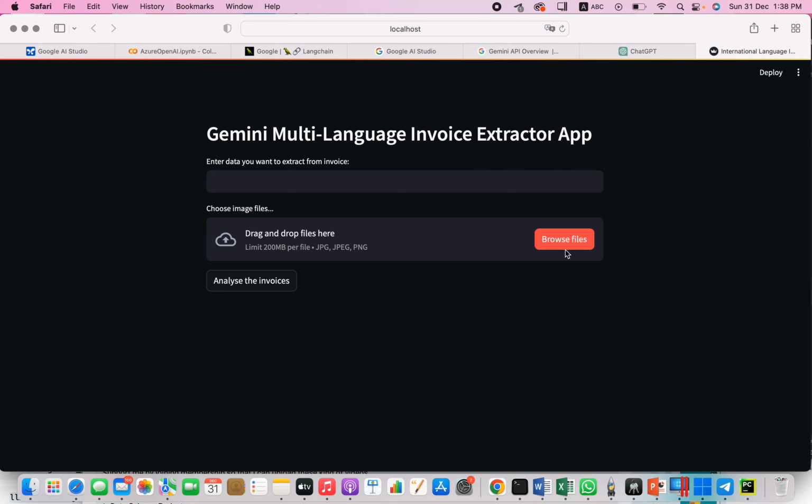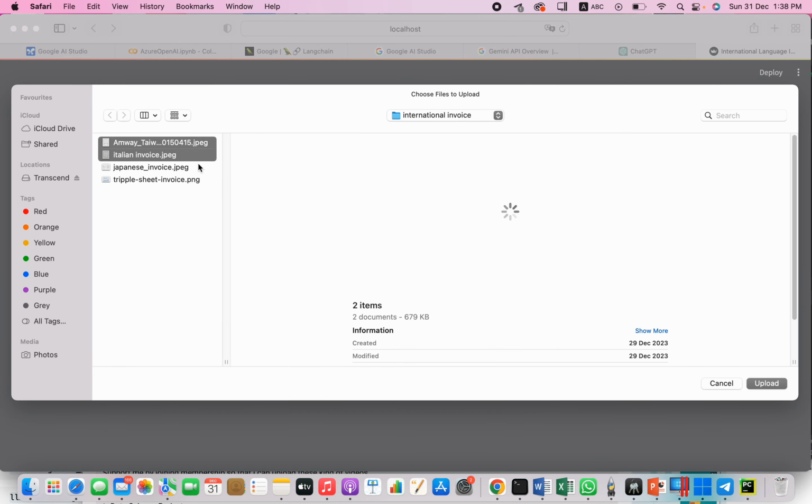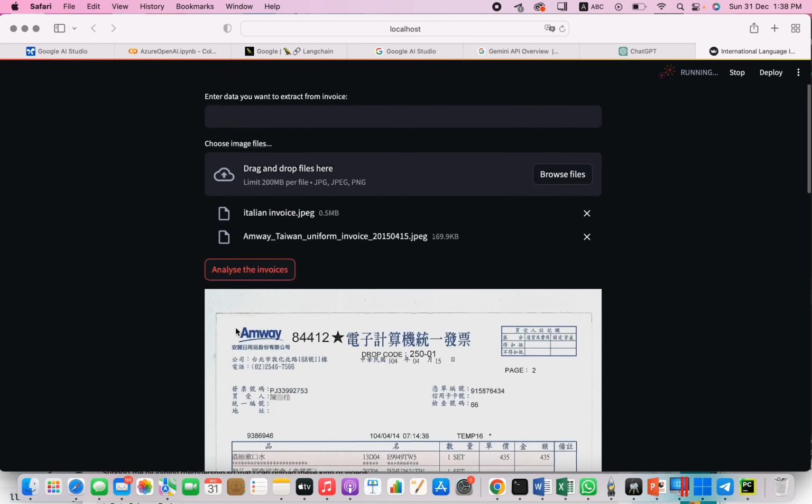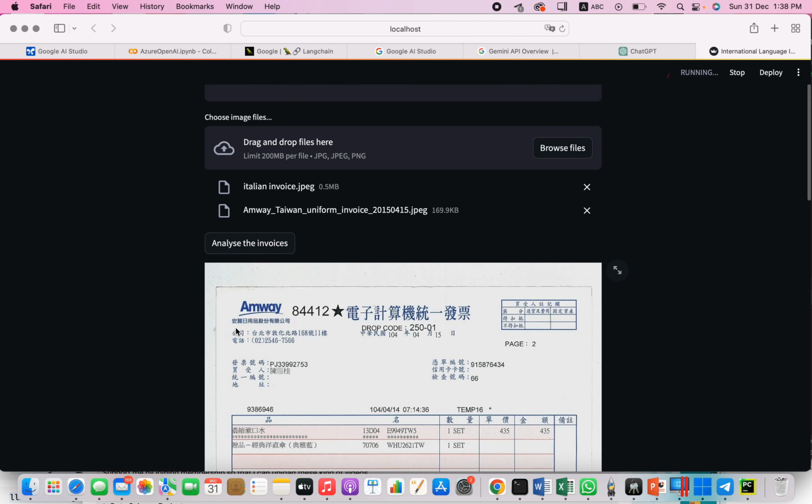What I'll be doing is uploading multiple invoices and getting the model to extract the data into an Excel spreadsheet. So we have things like amount, currency, and the date of the invoice. I guess this is very important information for companies, as they would like to have such information in a spreadsheet for record management purposes as well.